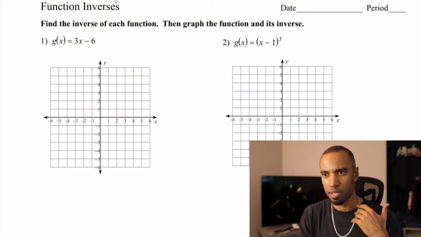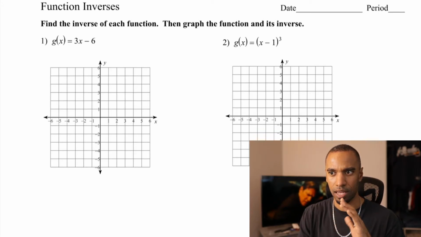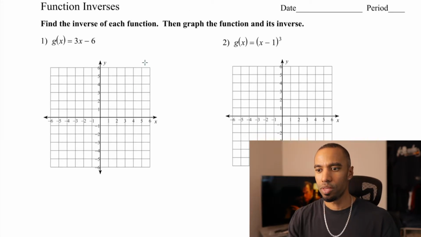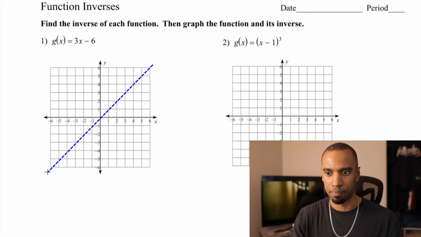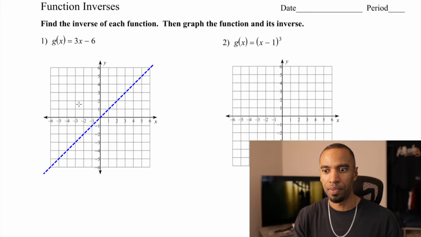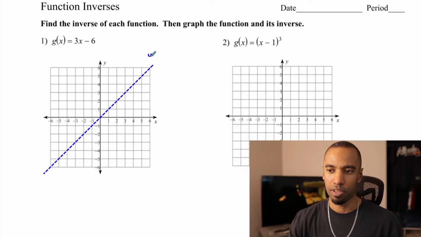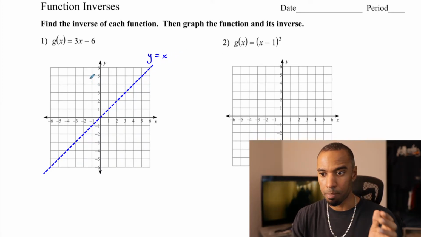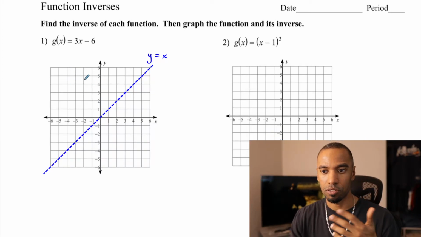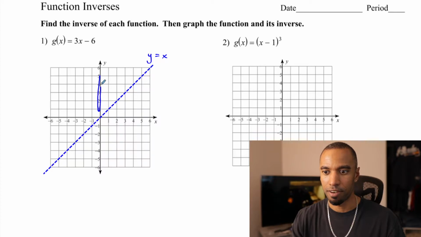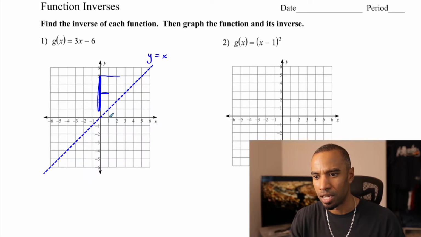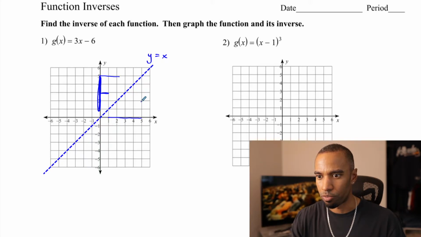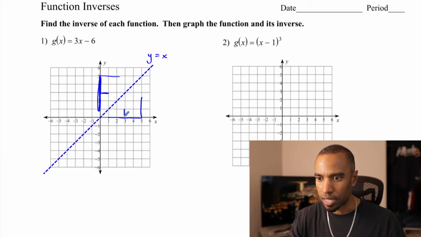Before I do some of the problems, let me give you the representation of what an inverse is in and of itself. There's this diagonal line right here. This line has a slope of 1, rise 1, run 1, and it has a y-intercept of 0. This is the equation of the line called y equals x. If you take any object, whether it's a graph or a shape, and you reflect across this line, like I say with my kids, I choose the letter F right here. If I reflect this letter F across this line, there's a specific appearance that it takes on, and it would look like this right here. This is what reflecting across the line y equals x would look like.